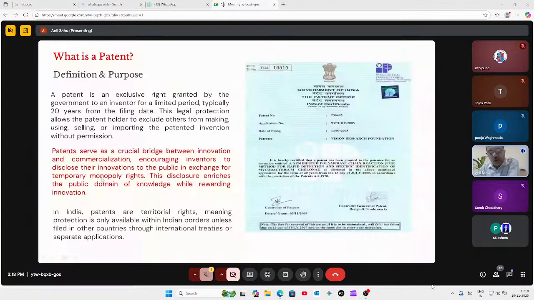And if anybody has an objection, they raise it: why are you filing this patent, I have already done this before, I already have a patent on that. So some objections also come out there. If no objection comes within the period of 18 months, then the government office understands that you are the originator of this idea or product. Because the patent requires some physical product or some idea, a product you should have, if it is an industrial product.